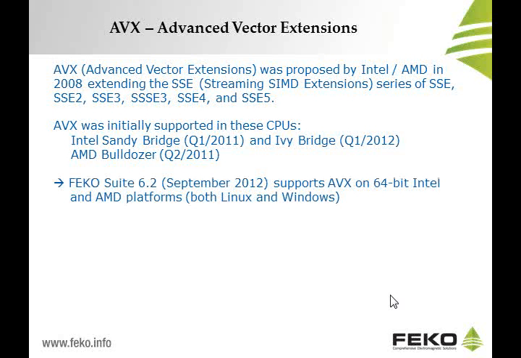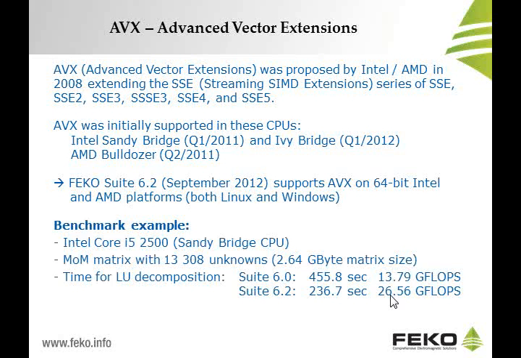Initially we wanted to have it ready when the CPUs got released, but there were some technical issues, so we were holding it back by 1 year, but in September 2012 we released AVX support in FEKO with different code branches. So of course if you have a CPU not supporting that instruction set, FEKO, the same binary, will still run, but you then use an alternative code path.